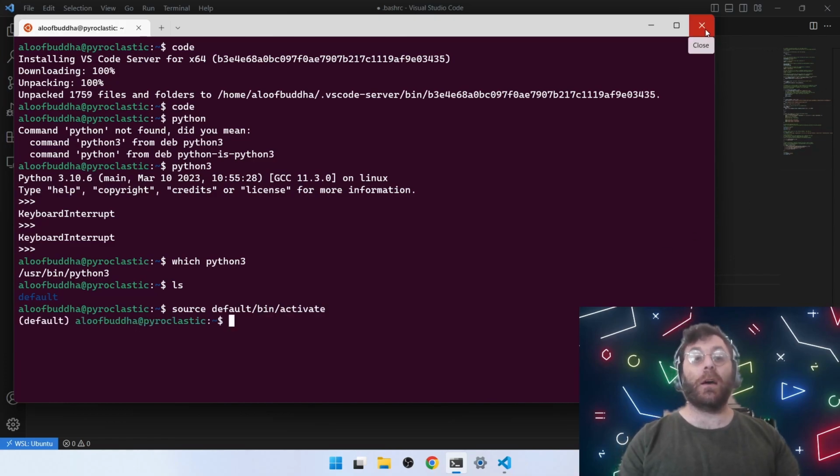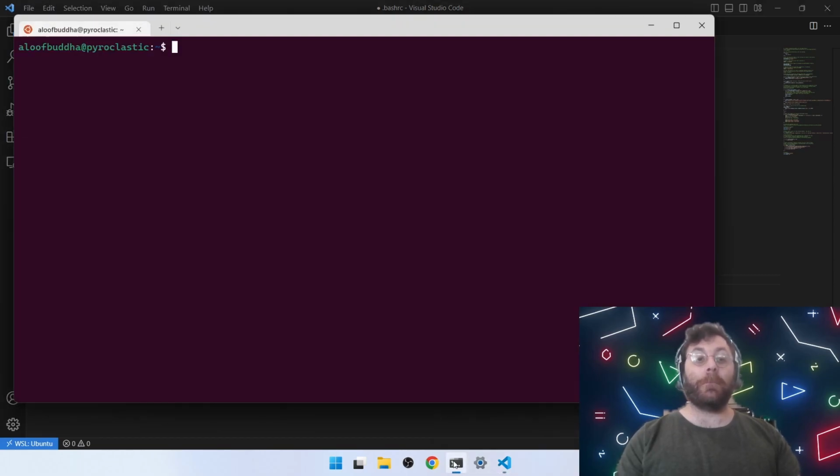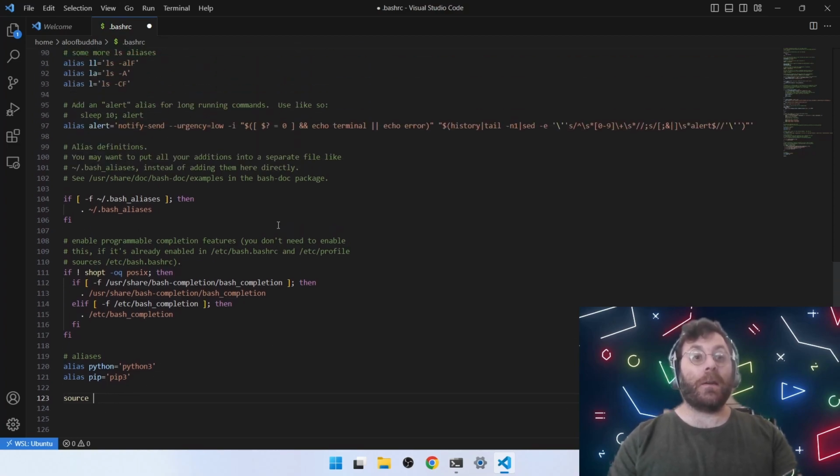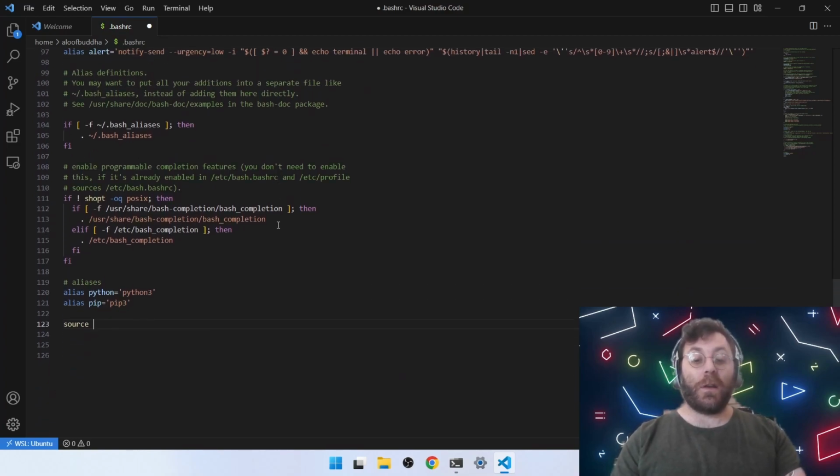But of course, if we close it and reopen it, it's gone. But of course, this file here is one that will always run whenever you start up a new shell or a new terminal. So what I'm going to write here is source, and I want it to run default.